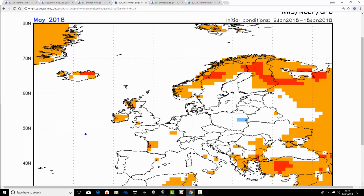I think that idea is being backed up a little bit by the temperature anomaly, because it is substantially cooler than average. Again, remember, it's going to be warmer, particularly compared to February, and it will be warmer in May compared to March, and probably warmer in May compared to April. But these are anomalies to average. So to average, this is clearly a much cooler month that we've got here across Europe in May.